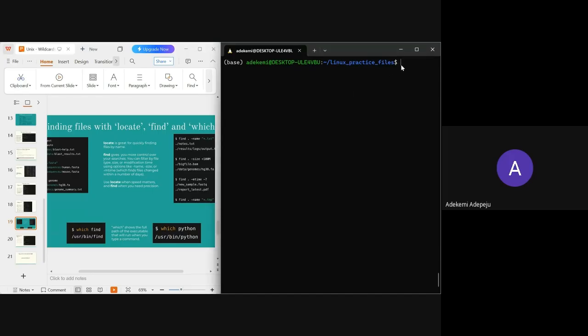So for instance, now let's locate desktop faster. That's giving me the path to where my test faster is. Using find, you have more control. You can tell it, in my current directory, or let's just do find.